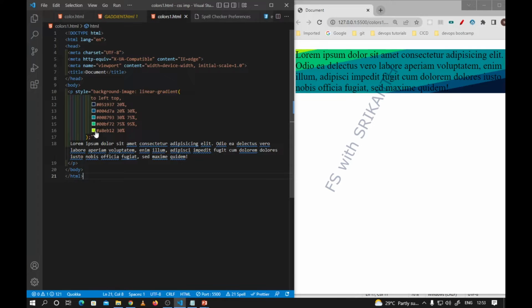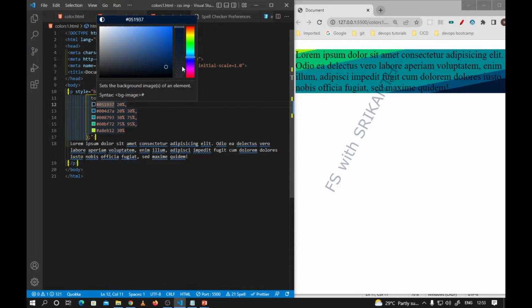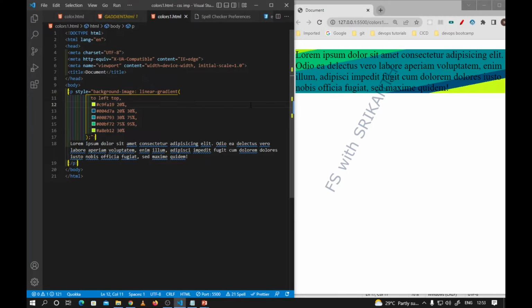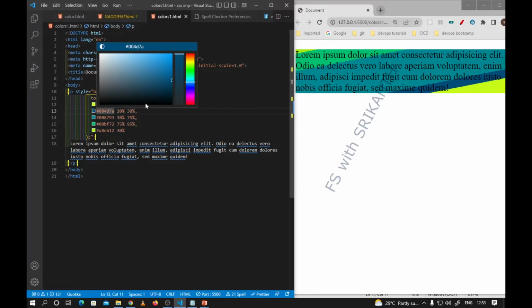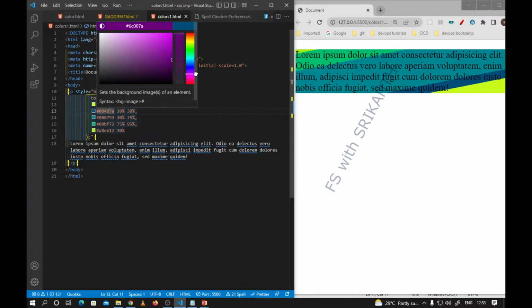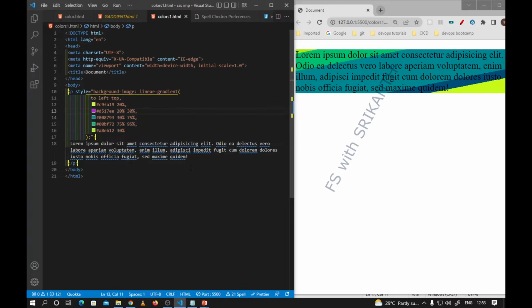So different colors, suppose here I want to change this color, this one I want to change like a yellow, right? Then this one color is changed, right? So here this one color you observe, this one I want to change with a pink, then you observe a pink color is there. So this is our choice, we can change, update the entire thing.